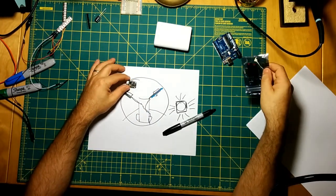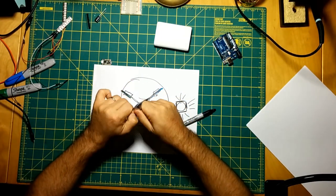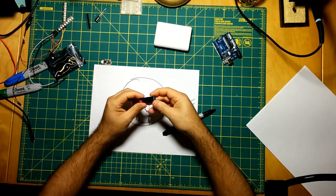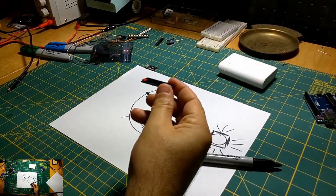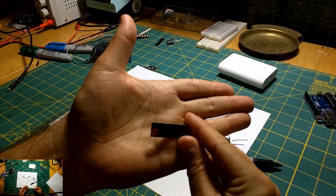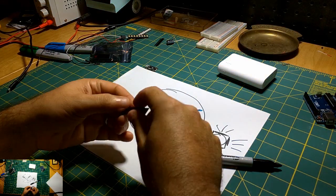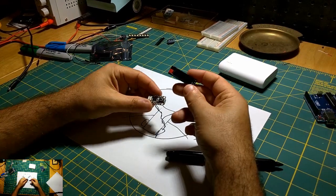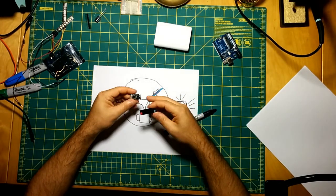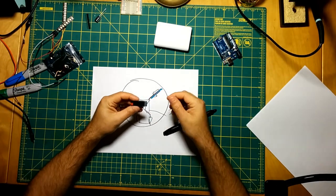What I wanted to do, I picked up a couple of these OLED screens, and these are really nice. Let's see if I can show you. So these are about the size of, I don't know, 2/4 or something like that. And it'd be nice to build an enclosure that housed both the PCB and this OLED screen, as well as maybe a couple of buttons, so that you could cycle through modes.